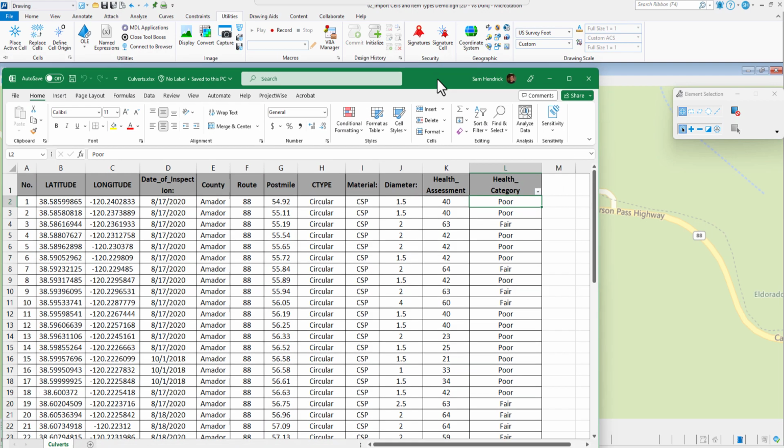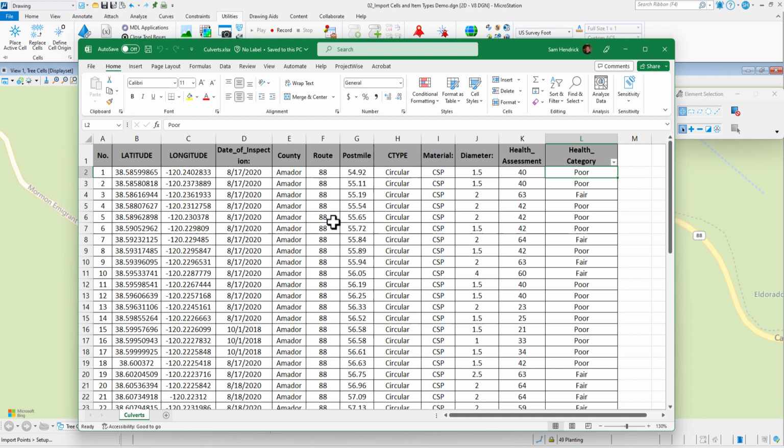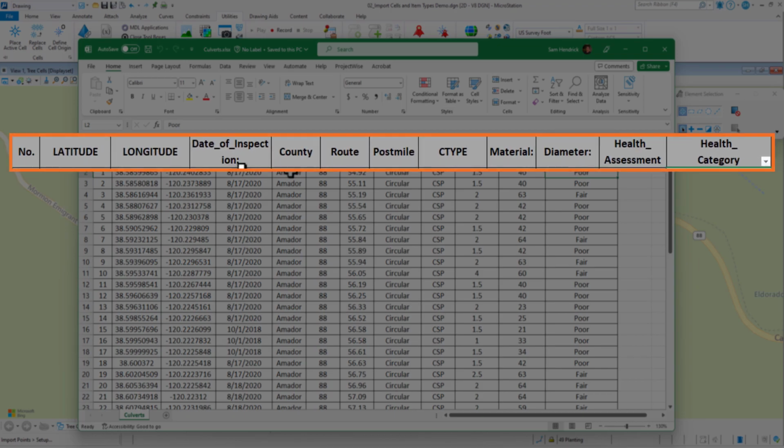So I'm going to drag this over. Here's my spreadsheet. Now it's looking for a CSV file. So this will have to be saved off as a CSV file, but we're looking at this Excel file. You'll notice the first row has header information. That's really a good thing to do. Not required, but if you label your columns, your data, it comes across and makes a lot more sense. I'll point this out a little bit later.